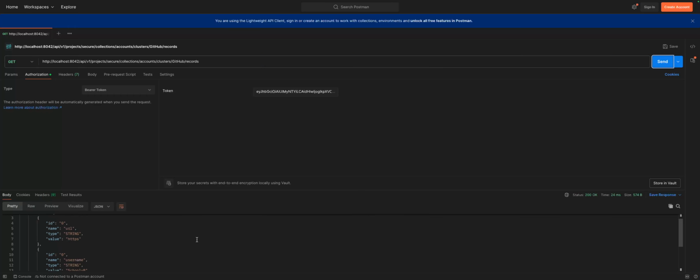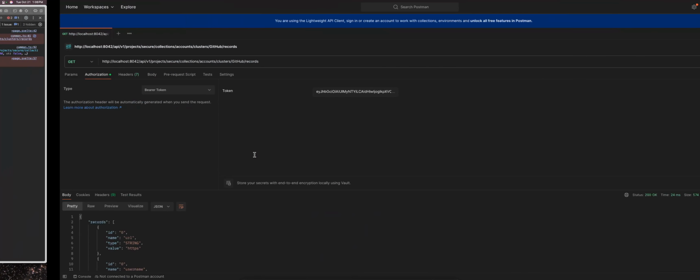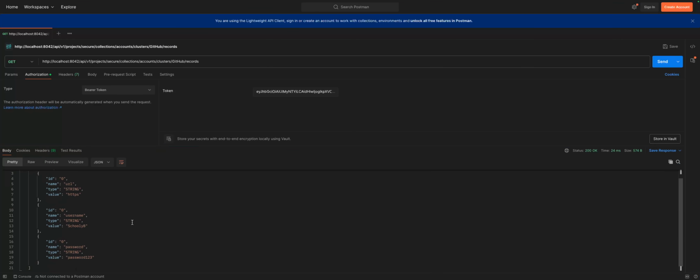There it is. Okay. So how do I interact with this API? That is what we want. The IDs are incorrect, but the value type and name are perfectly fine.